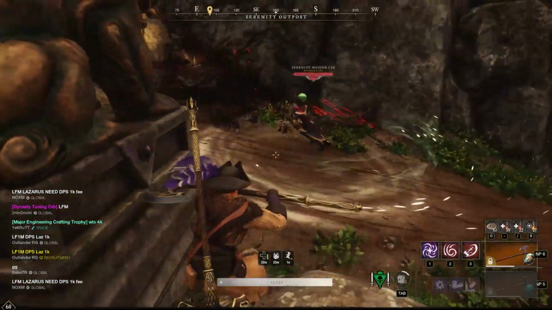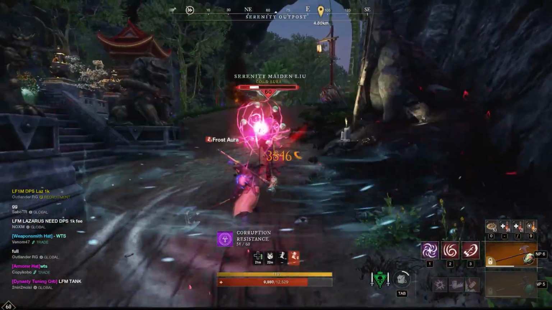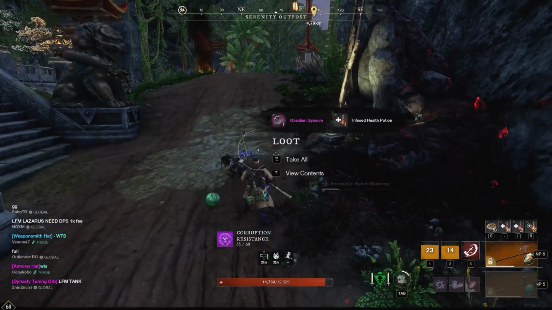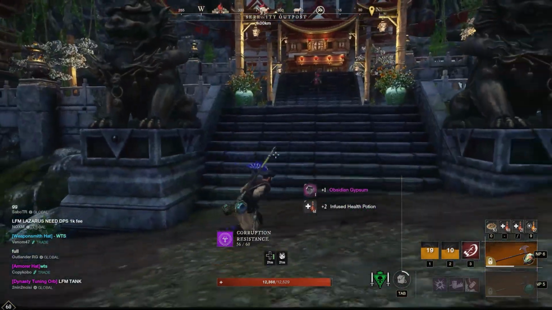The boss, as I said, is called Serenity Maiden Liu. From what I can tell, there isn't anything special about what she drops. She did give me some gypsum, but apart from that, it doesn't appear that there are any unique items or anything like that. So it is just a cool little puzzle that spawns a unique named boss that really is unusual for New World. To my best knowledge, there isn't anything really like this in the game, or if there is, please let me know in the comments below.